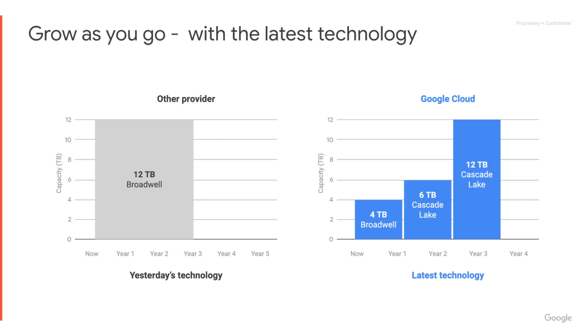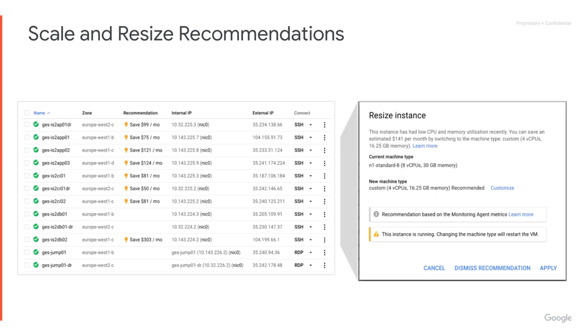But what this grow-as-you-go approach brings along is that while you are growing, next year you will upgrade your VM to a bigger box or another box, and you will also get the advantages of the technology improvements that have been made in these 12 months. So for example, let's say that you are on Broadwell and now it's Cascade Lake, you will get Cascade Lake. And this is all included in your GCP platform. You don't have to pay more for better technology. But what is also important is that you grow as you go, but you probably also want to resize as you run.